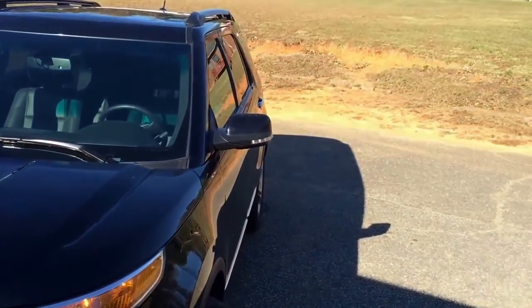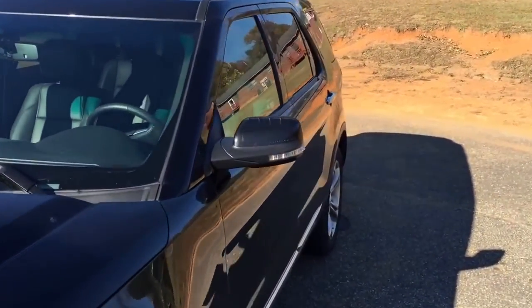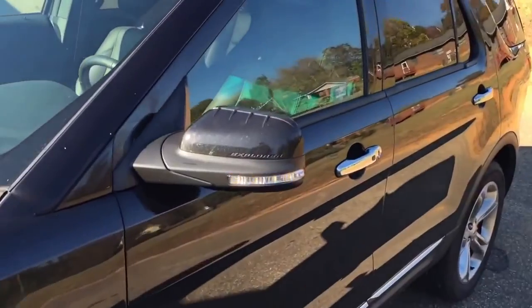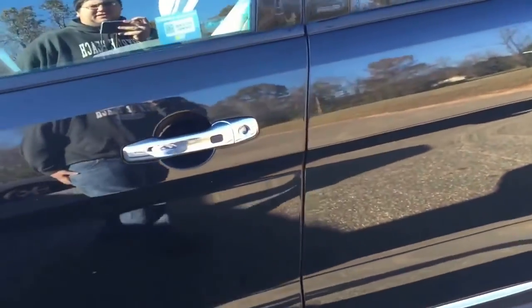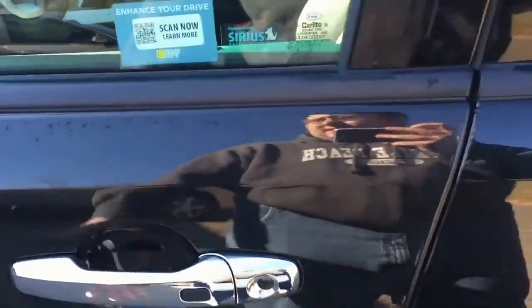It does have the lights on the mirrors. Another feature that I like at night is that it has a light under here that lights up your ground near the car. Proximity button works with locking, unlocking, if it would let me because, oh, it did, okay. Thought it was running, it wouldn't let me, but okay, it did. The moonroof up here and moonroof back there.